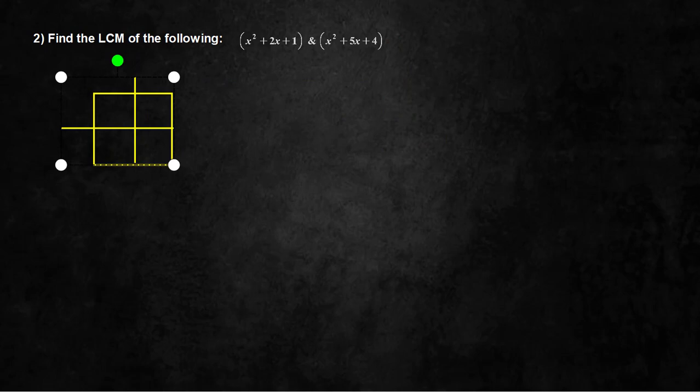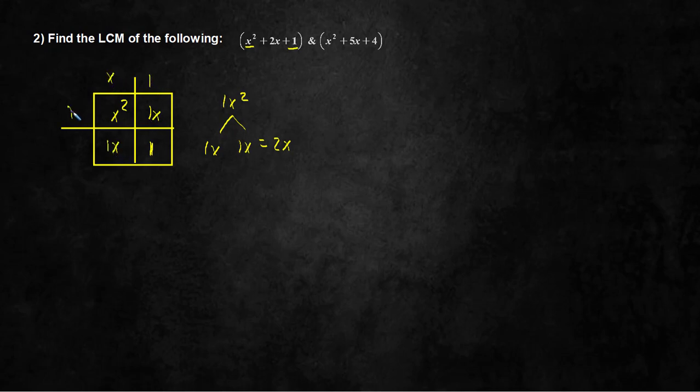And so for it, we have x squared times 1, so 1x squared. What multiplies to give me 1x squared, that will add to give me 2x? And it needs to be positive, so that's going to be 1x and 1x. And this is the x squared that came from the original. This is the 1. And this is the 1x, and this is the 1x. And so we have x and 1, x and 1. And so for the first one, we have the parenthesis of x plus 1 times x plus 1, or x plus 1 squared.